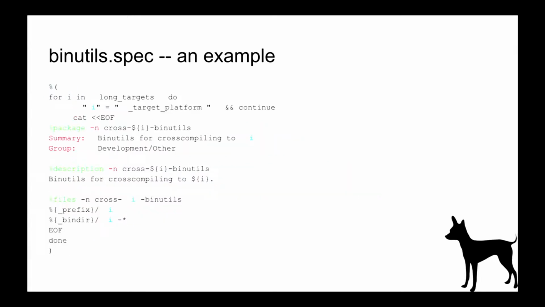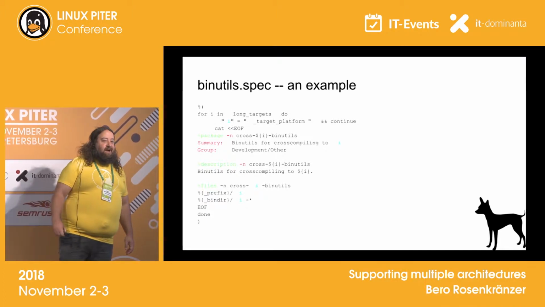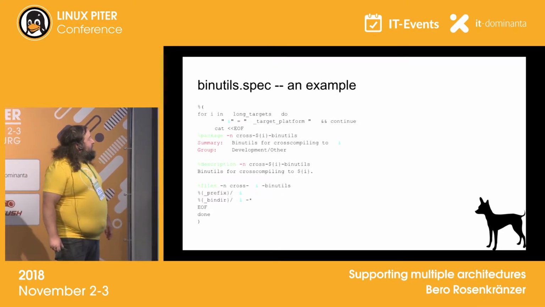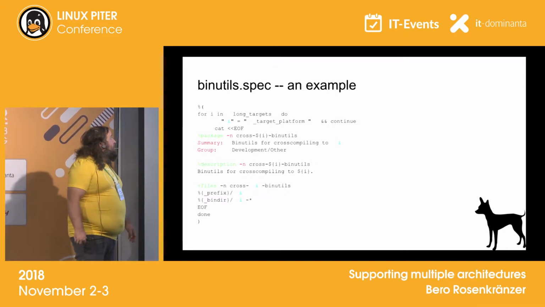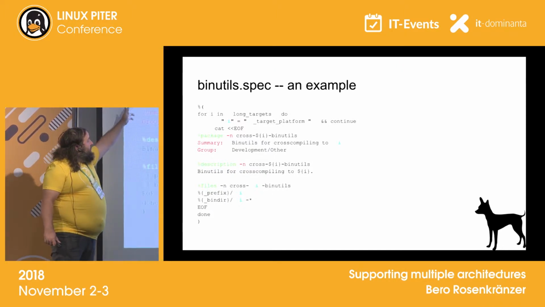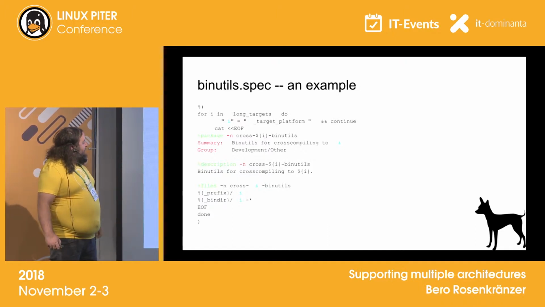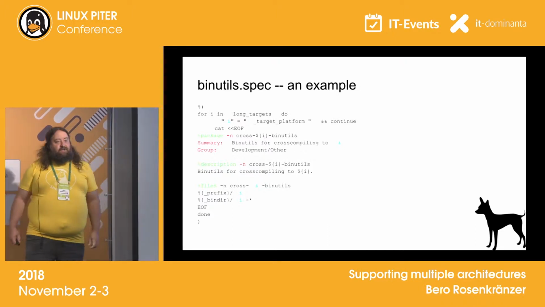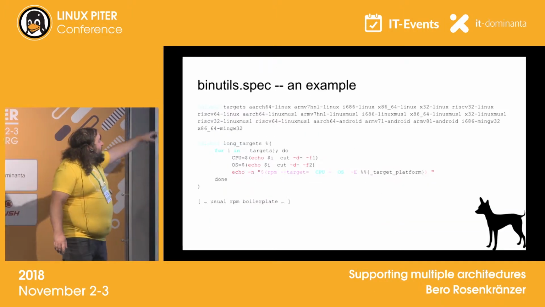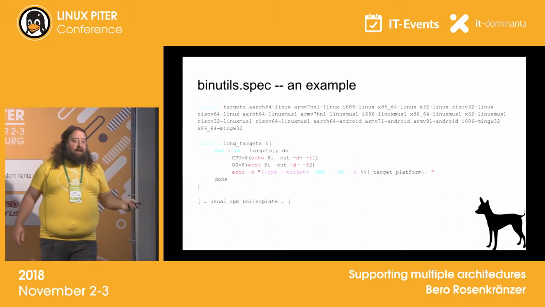And then, because, as I mentioned before, we are lazy, we don't even want to write down the package definitions for all of those, so we generate those automatically as well. We again go over that long targets variable and then just have a little script that generates the RPM boilerplate for all the cross compilers. So whenever we want to add a new architecture, it just comes down to adding a new name for the architecture in here, and all the rest is done automatically.